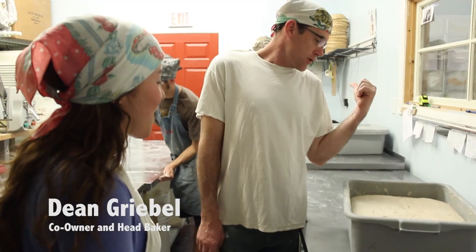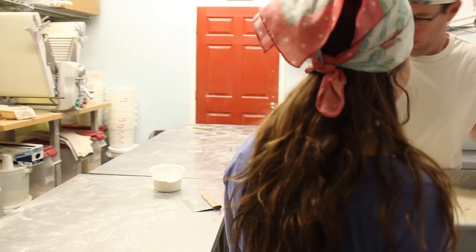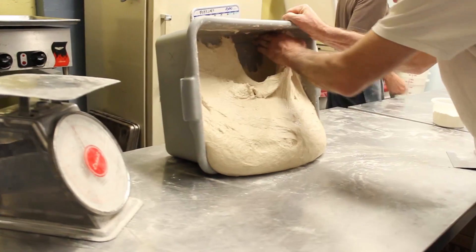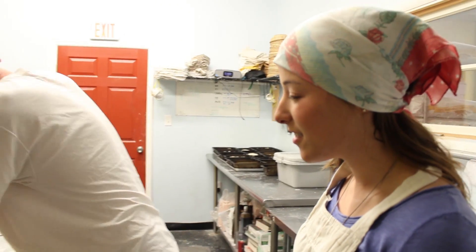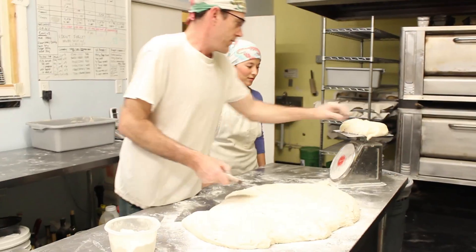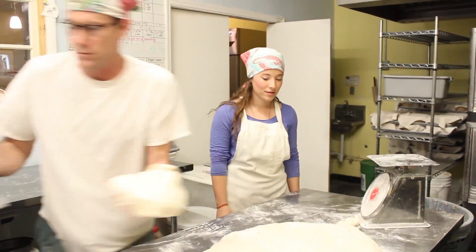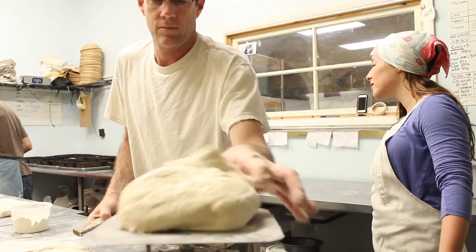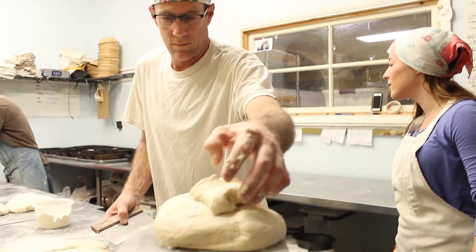This is the home stretch. We've got two tubs to do. This is our country dough, the country loaf. This is fermenting about three and a half hours. This is a tub of sourdough. Out of this we're going to get 13 of these pan loaves, which we are making for a few restaurants around town.